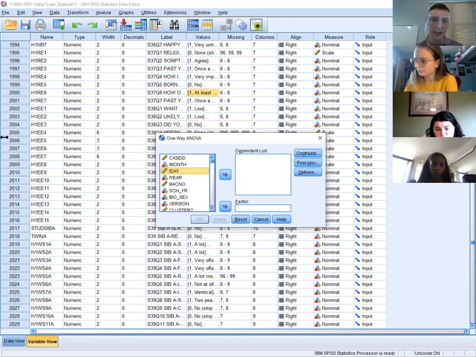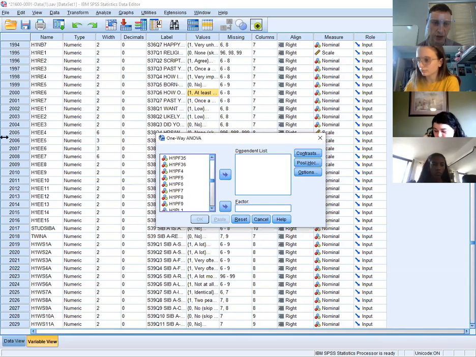Display variable names and sort alphabetically. And I'm going to go to H1RE6 because that was the variable. We just have to remember that the higher the score on that, that means the less frequent they pray. So we just can't get confused on our interpretation. That's why we always, always, always want to look at this stuff in variable view first, and then probably also run a frequency table on it.